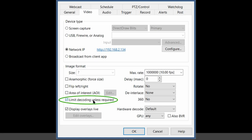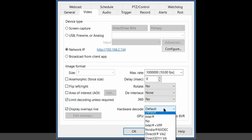You want to tick limit decoding unless required so that it uses less CPU. Otherwise it will re-encode all of the video streams. And then on the right here, you've got the hardware decode. So you can select the type of decoding and also the GPU.